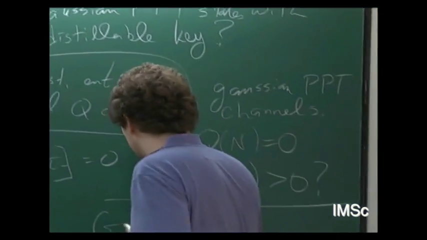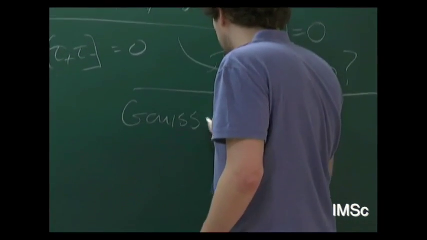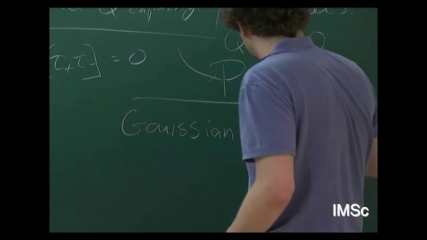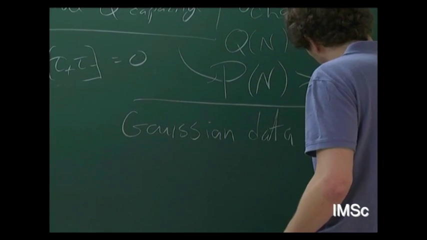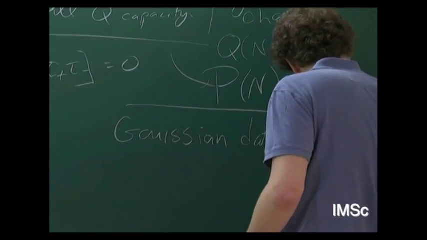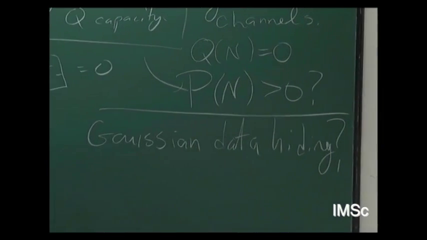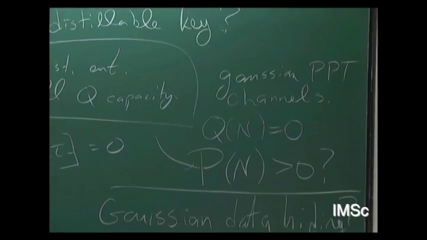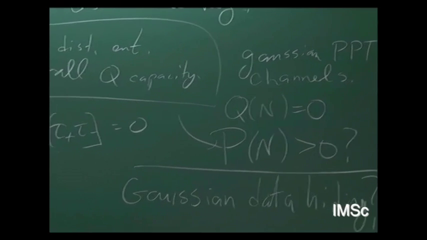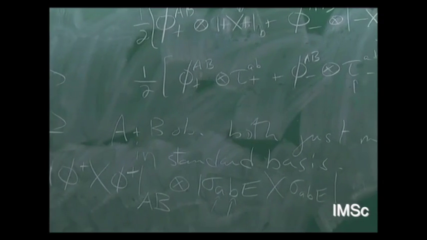And we don't know whether that kind of thing happens for Gaussian states either. Right? So, is there some notion of Gaussian data hiding states? And I'm not sure what I mean by that. I might mean, can you find pairs of states that are globally fairly distinguishable but locally hard to distinguish, or hard to distinguish even by LOCC?